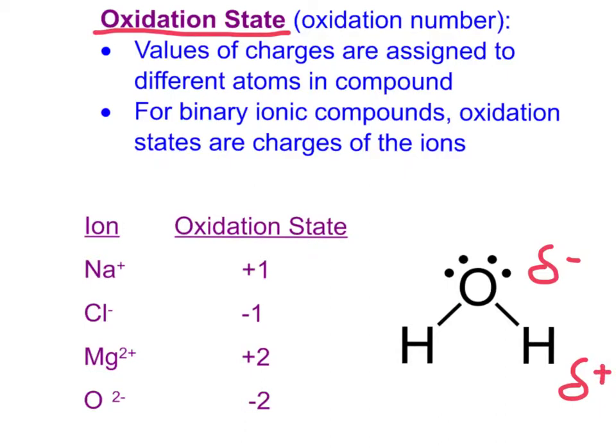For the purposes of assigning an oxidation state, chemists generally go ahead and assume that oxygen takes those electrons and hydrogen loses them. So in a case where you have a covalent bond occurring, chemists will just assign an oxidation state as though it really is a more ionic bond. So we end up with oxygen being -2 and hydrogen being +1.